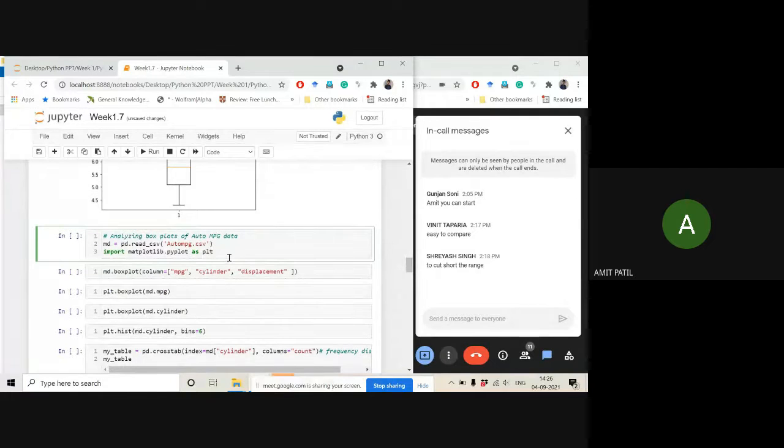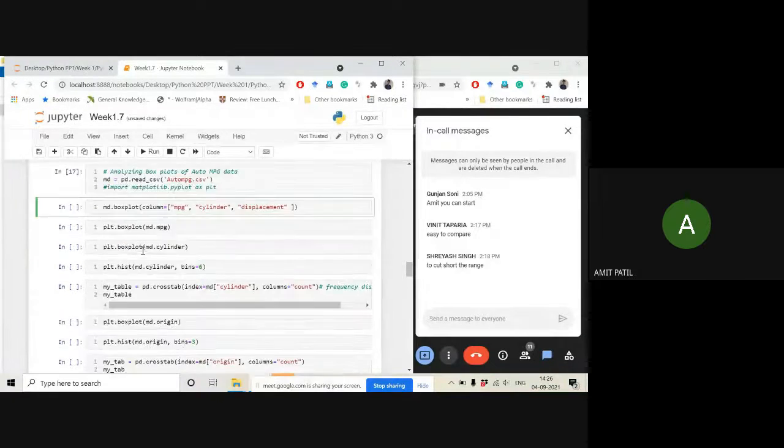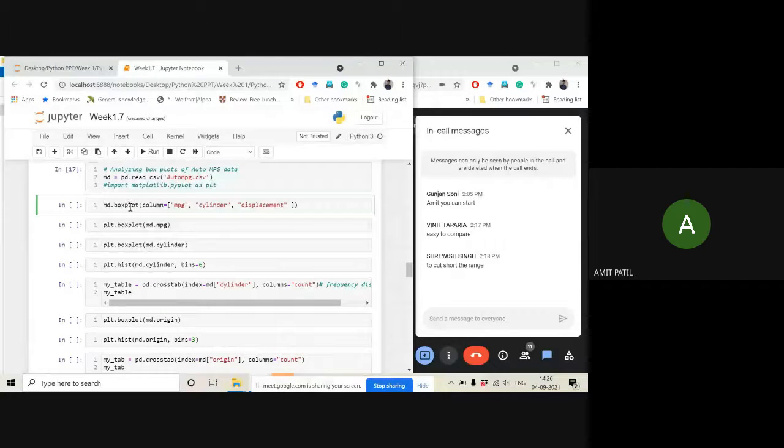Now next we'll start with the MPG dataset. Let's say we want to plot multiple variables.